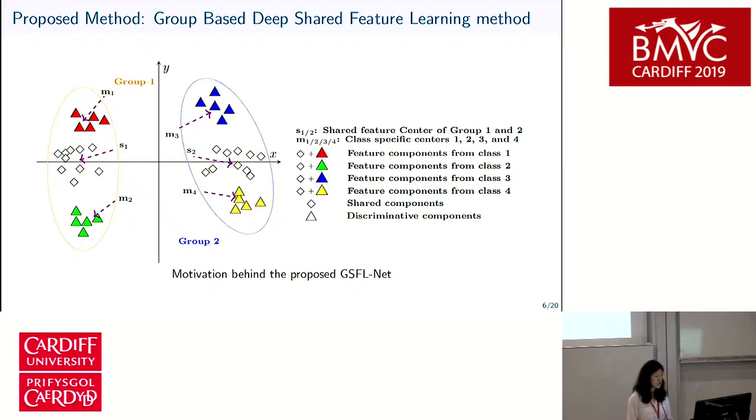We find that by removing the shared components between class 3 and class 4, and class 1 and class 2, the rest of the discriminative components can be better classified. We also notice that there is no need to remove the shared components between class 1 and class 3, and class 2 and class 4, because there are no shared components. As a result, we can conclude that by dividing the different classes into different shared groups and removing the effects of these shared components within that group, the rest of the discriminative components can be better used to classify the fine-grained images, and as a result, the classification accuracy will also be improved.